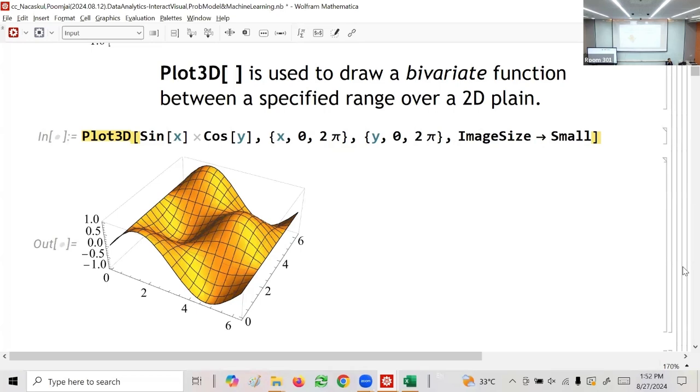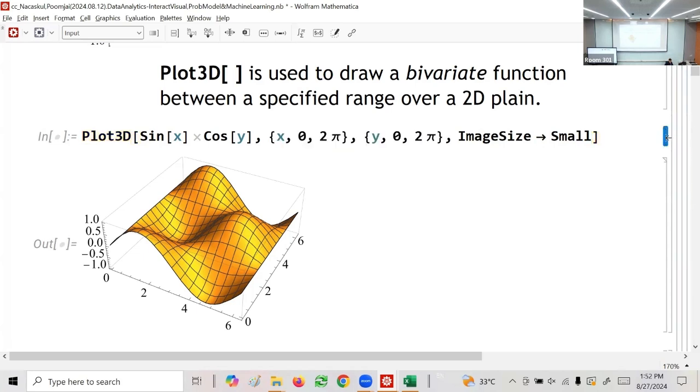For a 2D plot, you need the function and the range of x. What do you think is going to be the minimum that you require here? You're going to require the range of both. So in fact, this is a function of two variables, and the second and the third are the ranges.